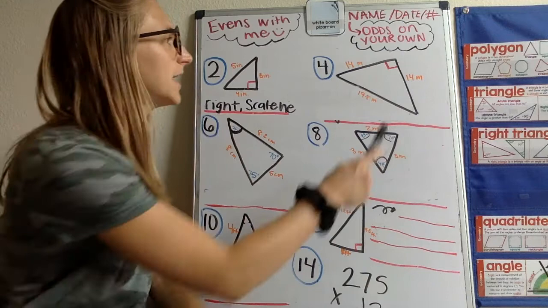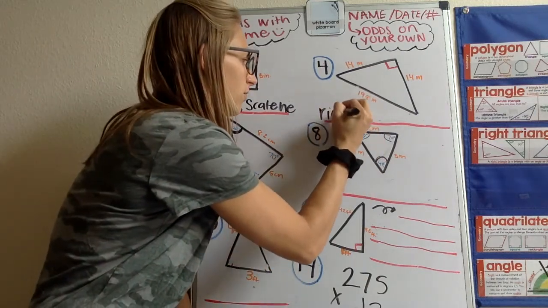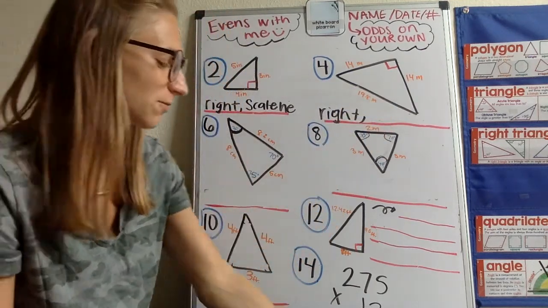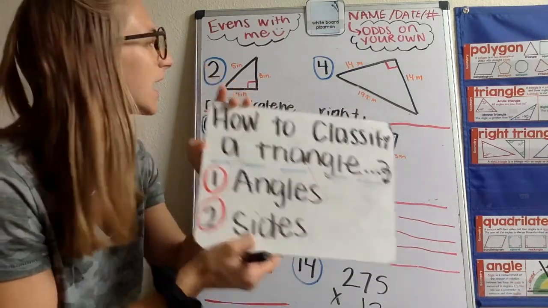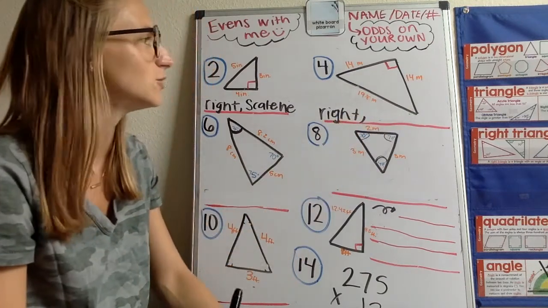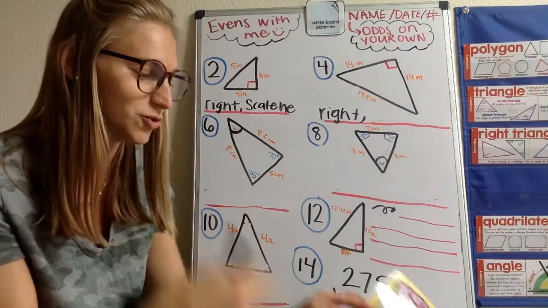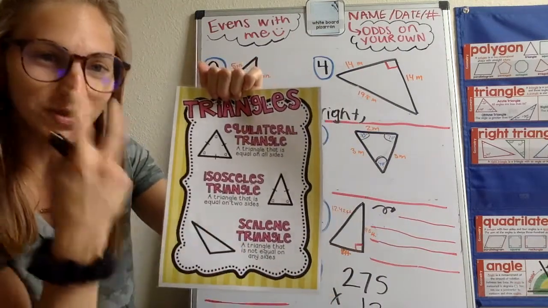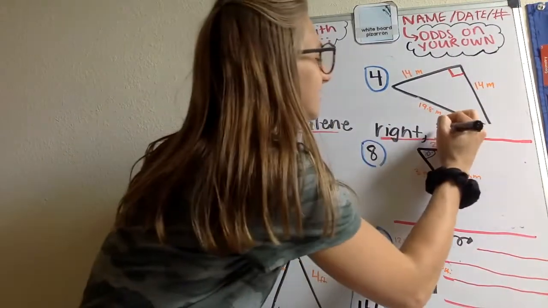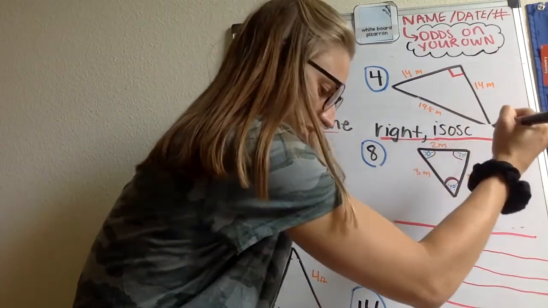Keeping those angles in mind, boom, I see that trigger right angle box, so I definitely know right off the bat, get it? Right. It's okay. It's a right angle kind of right triangle, but now I need to look at the sides. We have 14 meters, 19.8 meters. Ooh, two of those are equal. And when two of those are equal, think you have two I's and there are two E's. So you can see that it is an isosceles. And we're going to check to make sure that we spell this right.